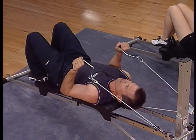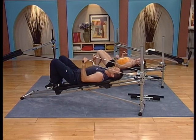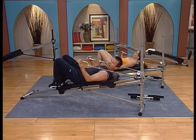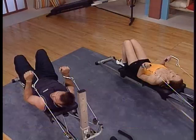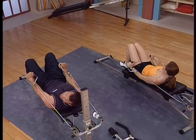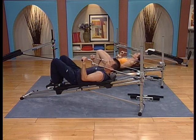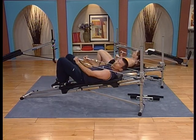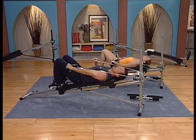Now if you want to make this more complicated, more challenging, you can go ahead and add a crunch to it. But what I don't want you to do is say your abs are tired and stop the exercise — what we're doing is working the arms. Keep pressing. You could also leave the head down and do a unilateral press.